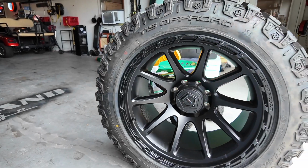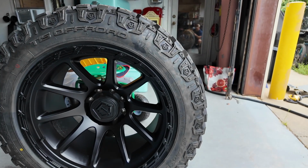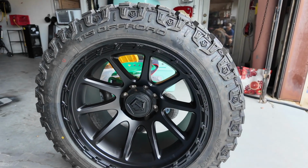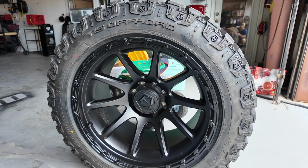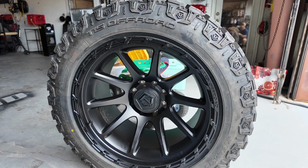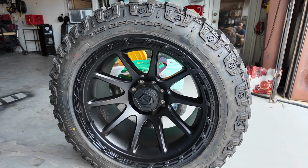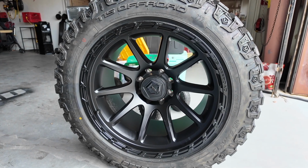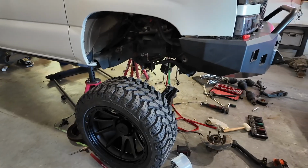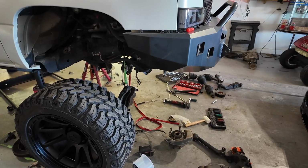Dang, those look so good. Again, they're not normally the kind of wheel I would go for on a truck, because they kind of have more of a car look to them. They're 22x12s, so they still have a nice little stance to them. But yeah, usually I have like the big lip on my wheels, but these look pretty sharp. They look great. Yeah, that's how it pretty much sat with the previous lift.